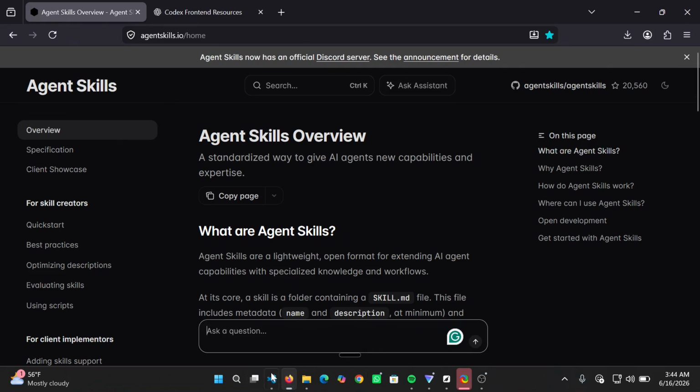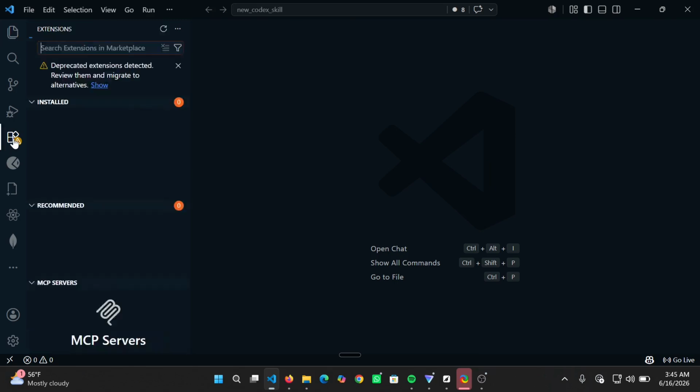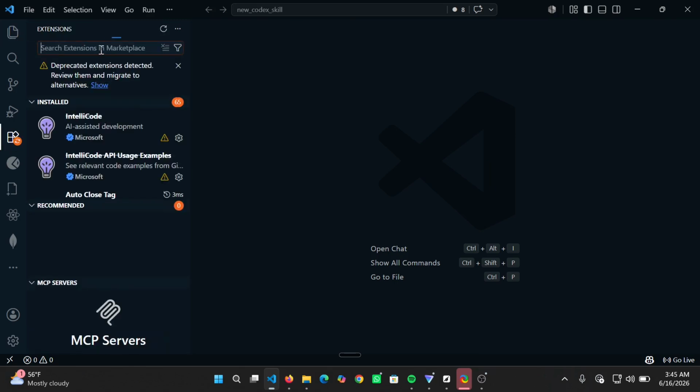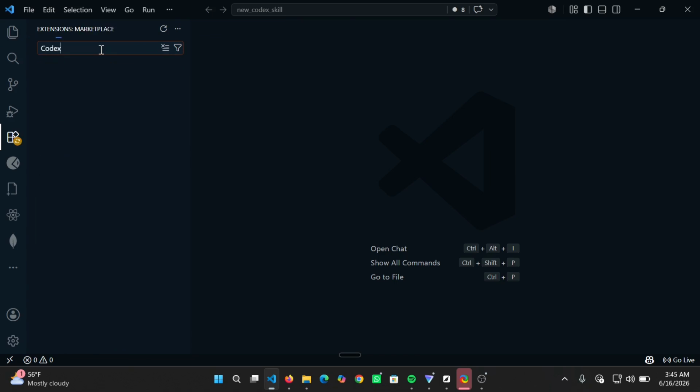Over here, I have my VS Code opened. As I said earlier, we are going to be doing this in VS Code. First, you have to make sure you have Codex installed in your VS Code application. Go over to the extensions panel. Once you're here, look up Codex and make sure the extension comes from OpenAI.